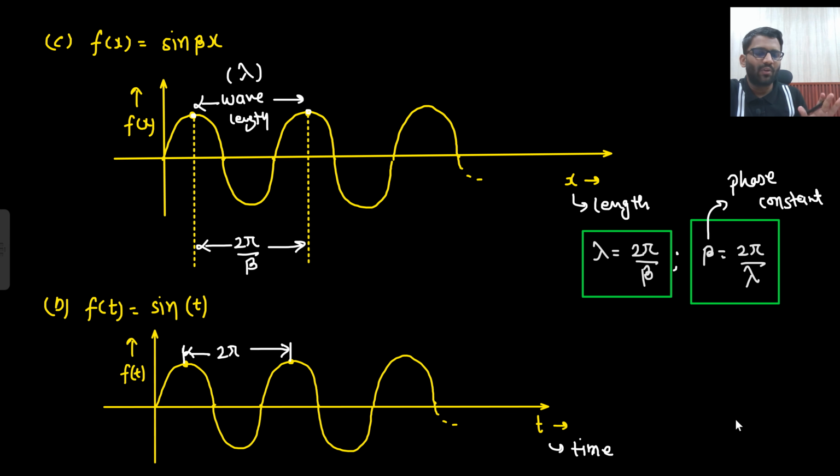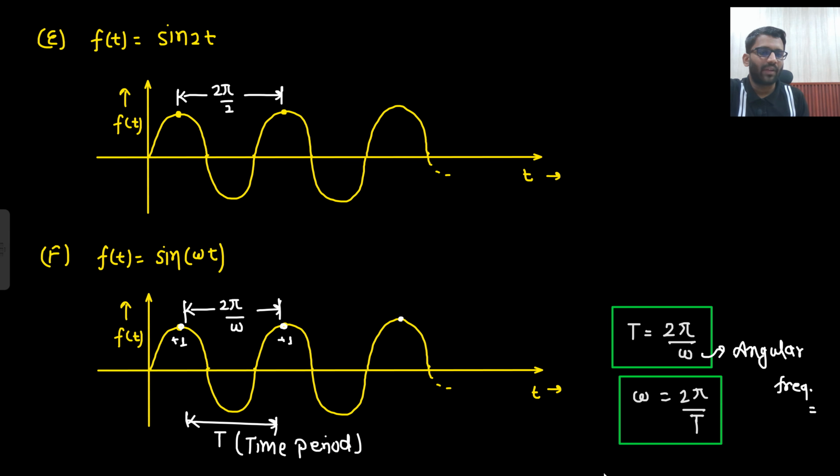Here I am not going to write down the definition of wavelength, but we know the meaning of wavelength. The same length of wave is being repeated, that is your wavelength, right? And that is equal to 2 pi by beta. And what is your time period? The same wave is being repeated after how much time? After T time, and that is equal to 2 pi by omega.